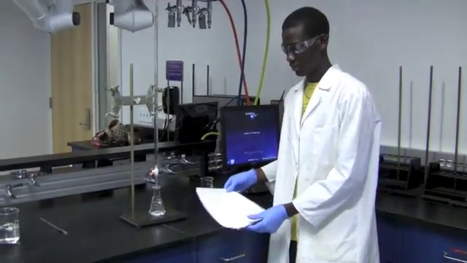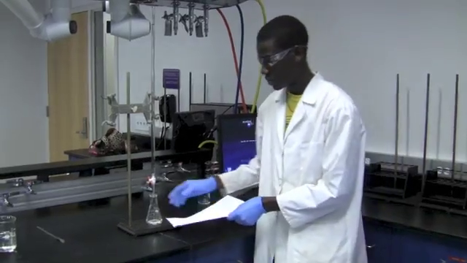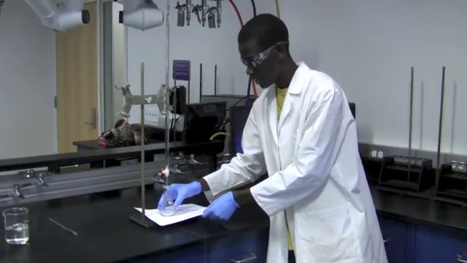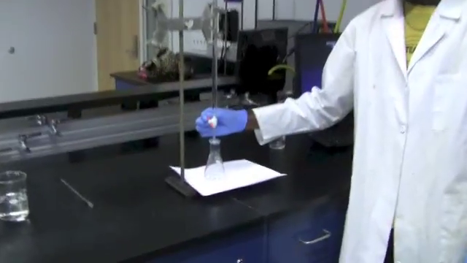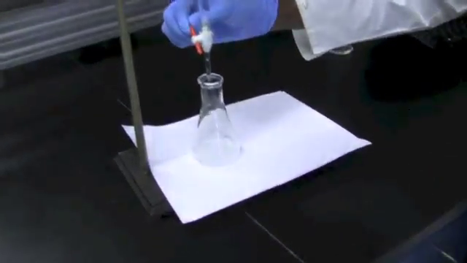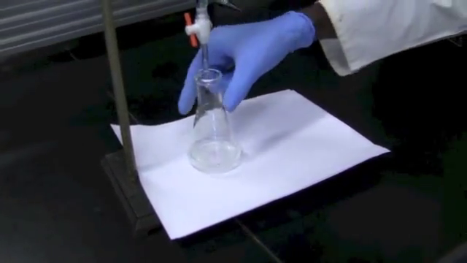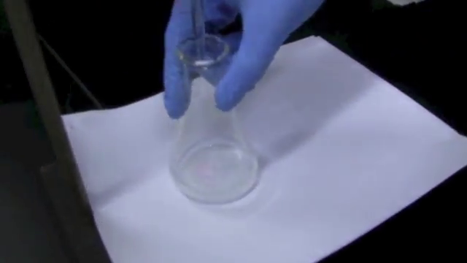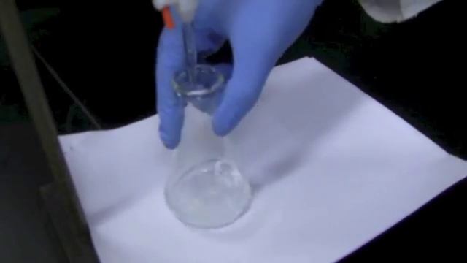Now, before we titrate, I would recommend having a white paper as a background, so that you see the color change more clearly. Remember guys, you use phenolphthalein as the indicator to see the color change. Before you titrate, open the burette slowly, so that the solution comes out drop by drop. As the solution is coming, you initially see color changes, but it fades away. Gently stir as you're titrating.